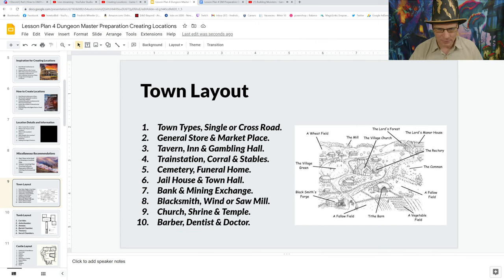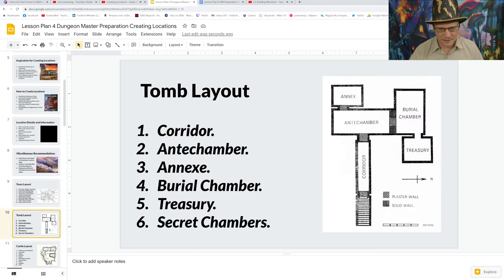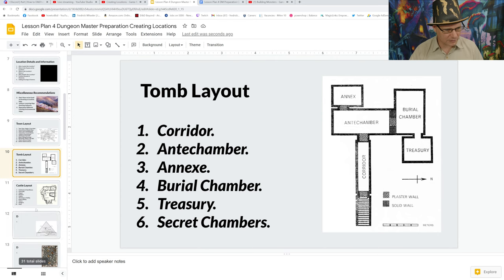The image is not a problem because I'm pretty sure I got that from Commons. So I don't have to worry about that. This layout map here is your standard sort of layout for a tomb. I don't think the image is going to be a problem. And this whole thing is reusable, so we can do that.